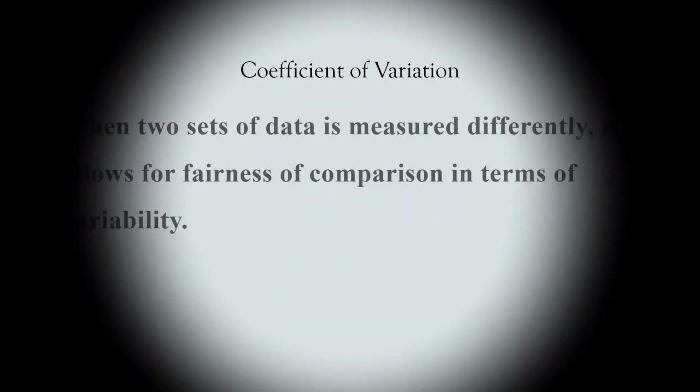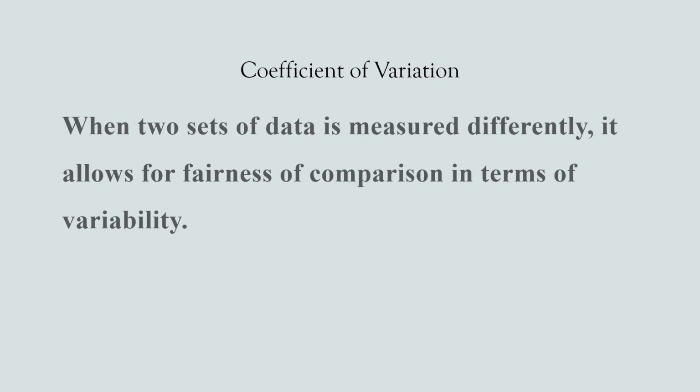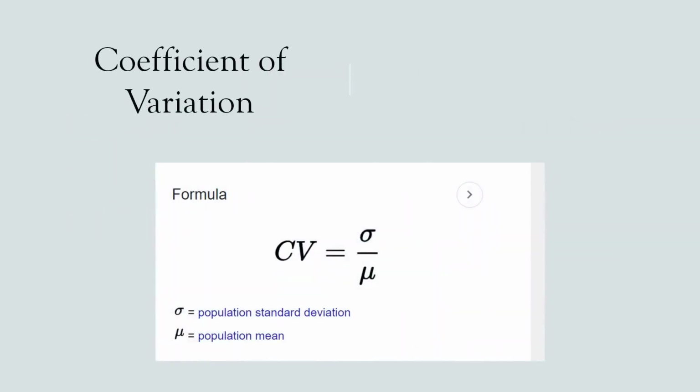Now, let's talk about a relative measure of dispersion, the coefficient of variation. It helps us compare the dispersion of different datasets regardless of their scales. Say we have two datasets, one representing the heights of people and another their weights. The heights have a standard deviation of 3, and the weights have a standard deviation of 10. The coefficient of variation for heights would be 3/average height, and for weights, it would be 10/average weight. By doing this, we can compare the relative dispersion of both datasets.